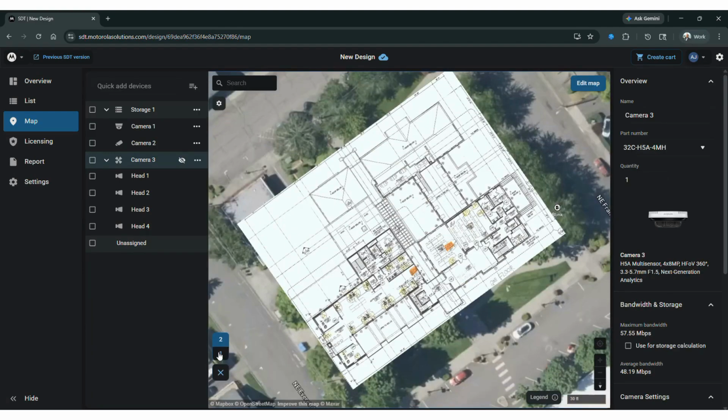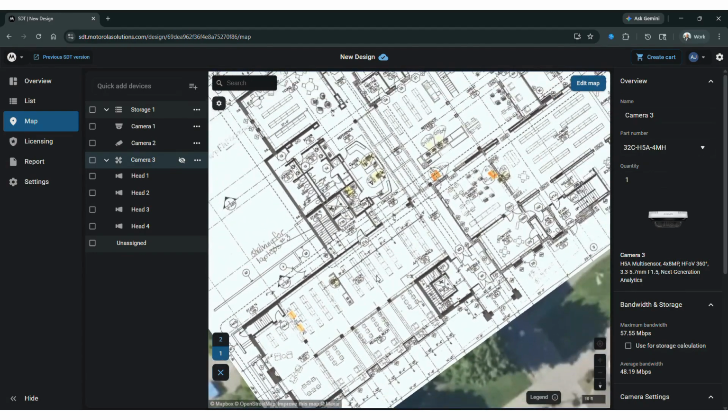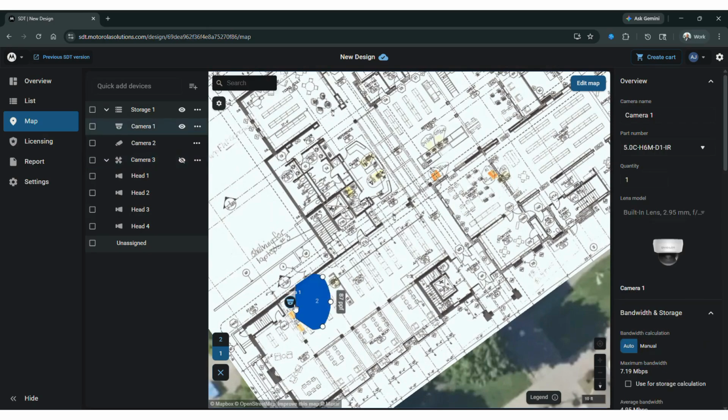Now here on the bottom left, you can select which level of map you want to have active. We're going to go back to level 1. We're just going to scroll in a little bit here, take one of our interior cameras, and drag it right onto the map. Now let's go to level 2.